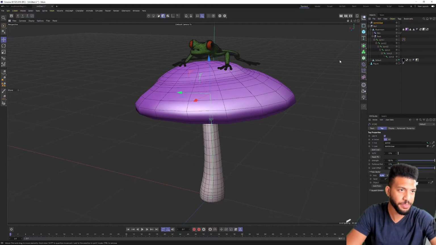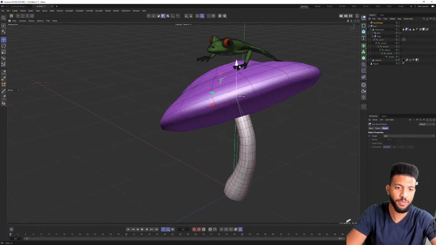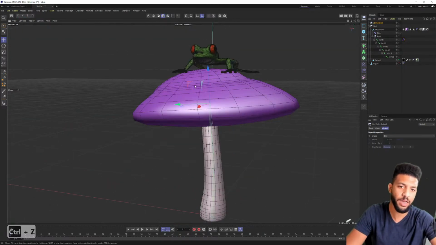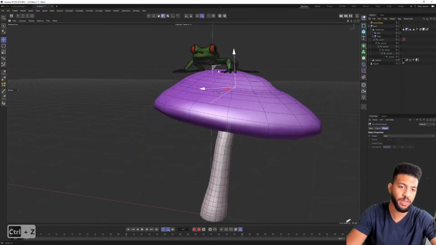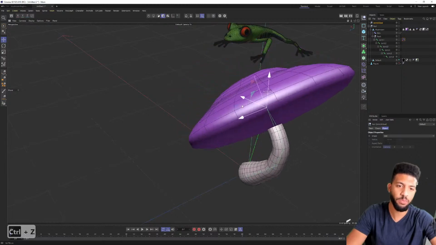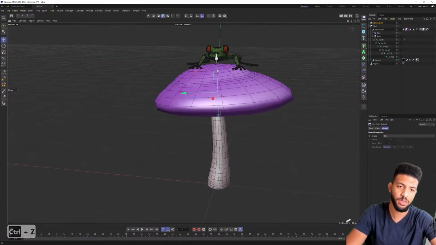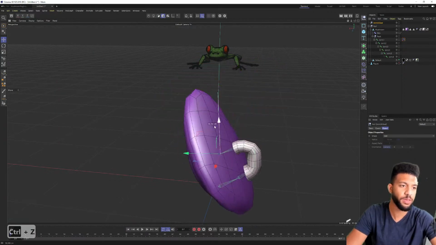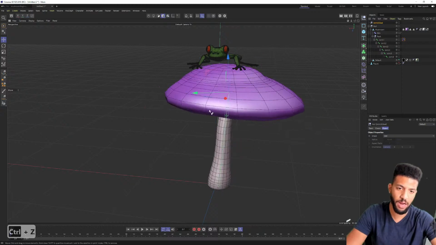So when I clicked on that, it gives you this new thing called a joint goal. And now if we move this, it's going to bend the entire system in accordance with the bone direction. So we're able to just move one parameter and it controls all of the motion of our system, which is pretty cool.